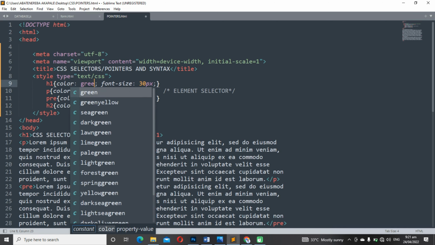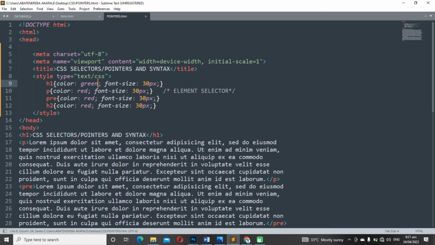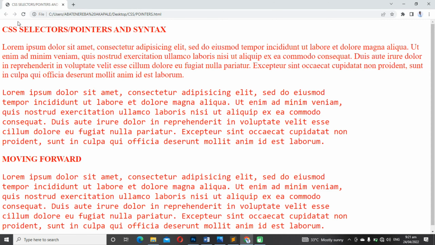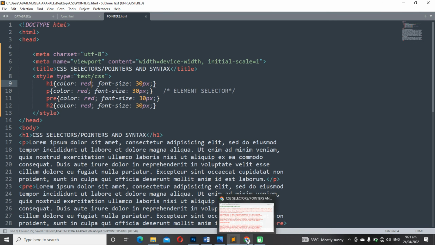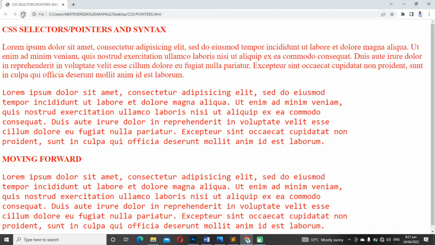So maybe I want to give this one green. So you realize that the color will be green. Like I said, this one has changed to green. But the reason why I gave them the same style is that I want to use the opportunity to explore the grouping style so that you can get it proper. They are all red.